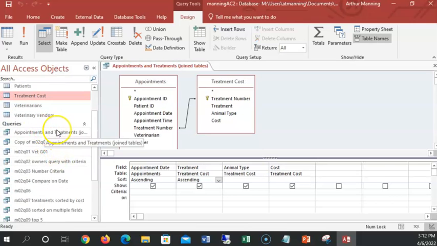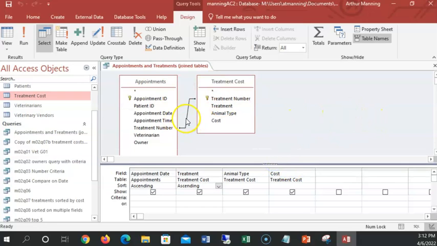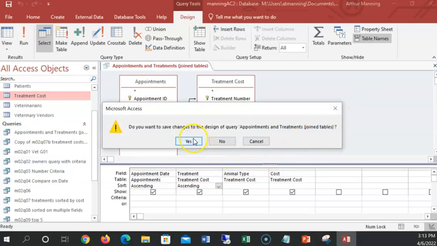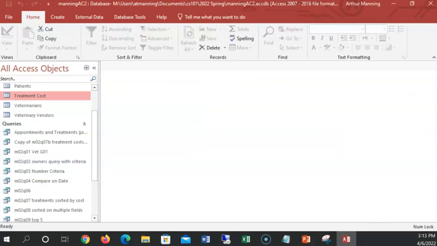So that shows up here, appointments and treatments, two tables of information. And most queries are going to, and any decent database is going to have queries based on multiple tables. Unless you're looking for users and their phone numbers, which may be in the same one table, usually the information is spread across multiple tables, like users and their institution or their employer. And employers would be in a separate table. Okay, so appointments and treatments, join.